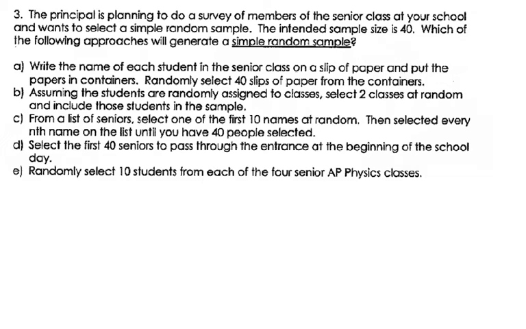All right, so I think A, because it's the most random. Write the name of each student in the senior class on a slip of paper and put the papers in containers. Randomly select 40 slips of paper from the containers. You just got to pick the most random one, and it has to be simple.